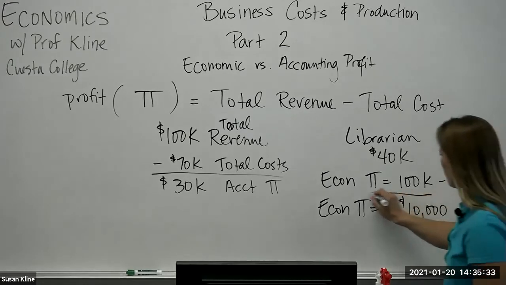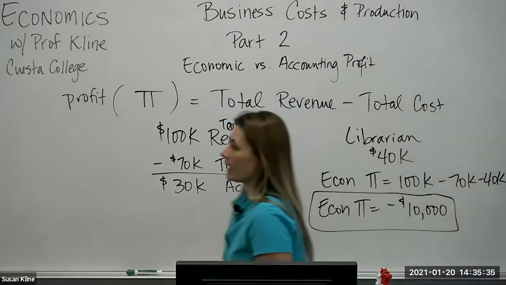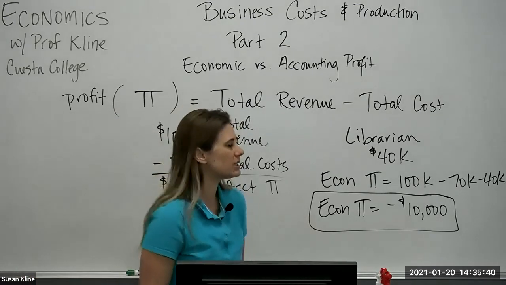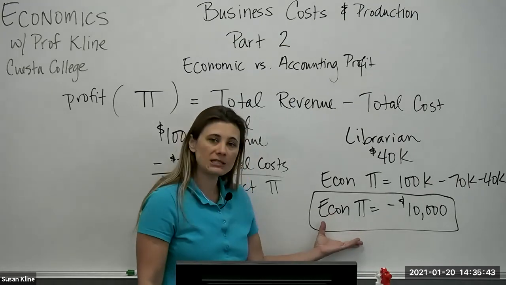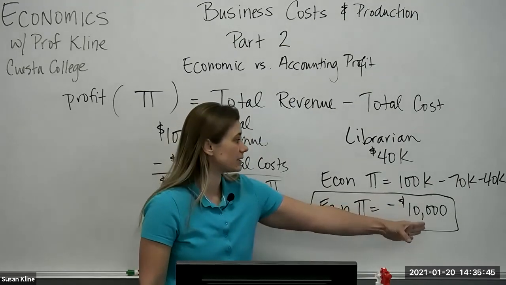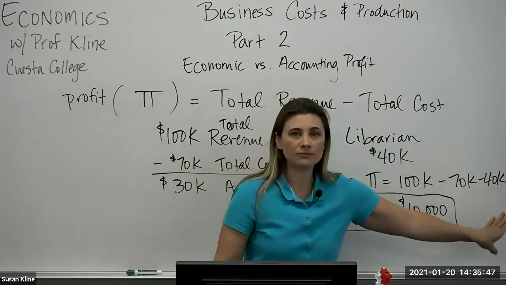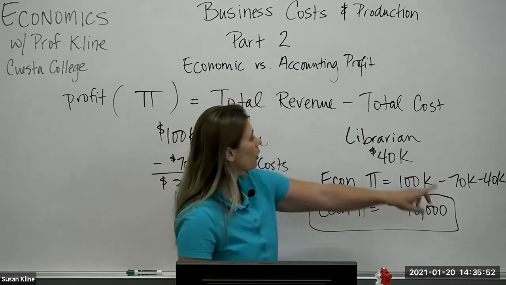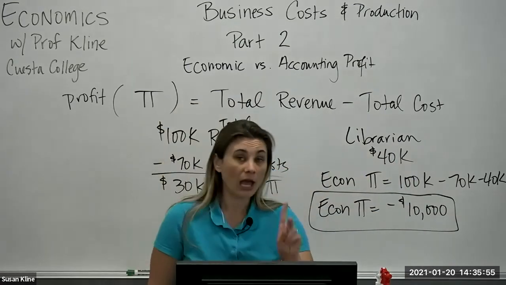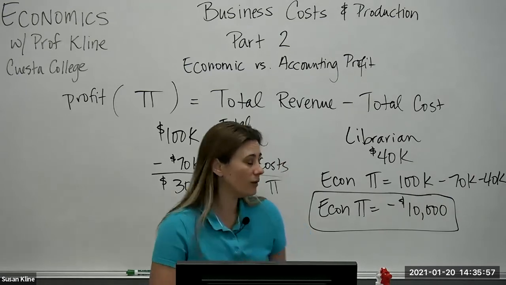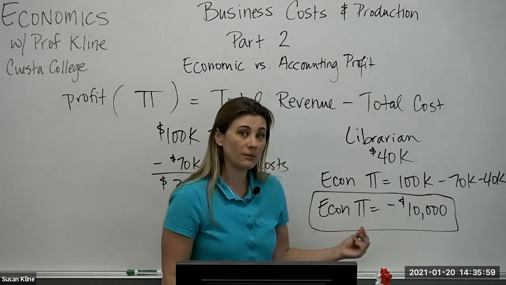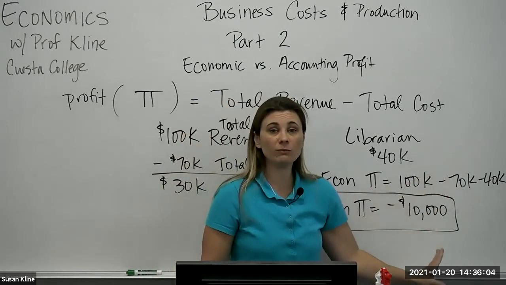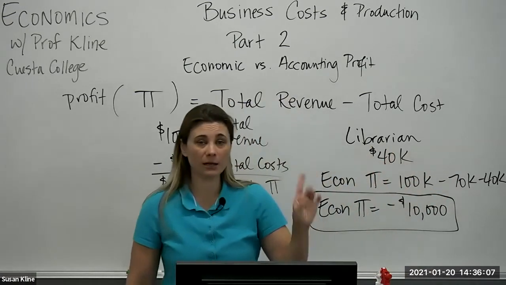Now, one thing I want to point out here is that this is a positive statement. No, it's not a good thing. Remember, that's not what we mean by positive. What we mean by a positive statement is that this is a statement that can be tested, right? It follows a formula. There's no judgment here except to say, well, you would have made $10,000 more had you stayed a librarian. A normative statement is where we need to be careful. Economists would often come along and, if they're not being careful or if you're not paying attention, they're going to say, you made the wrong call. You would have been $10,000 richer had you stayed a librarian.